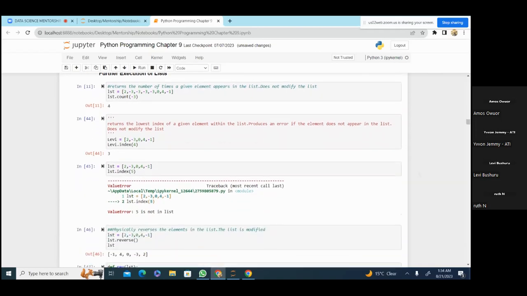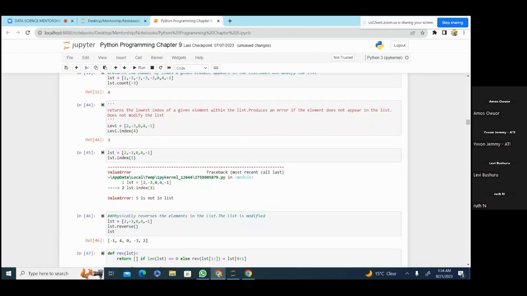Then you can index a list. For example, you have been given this list. The list name is level. It has 5 elements. This means it has index 0 to 4.